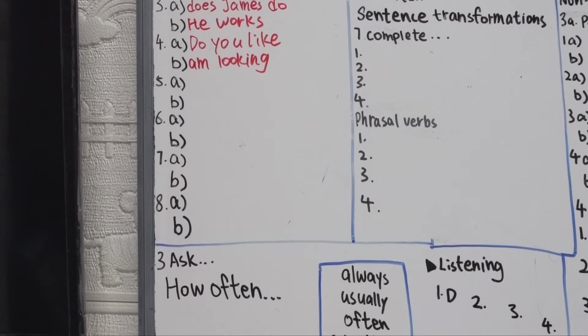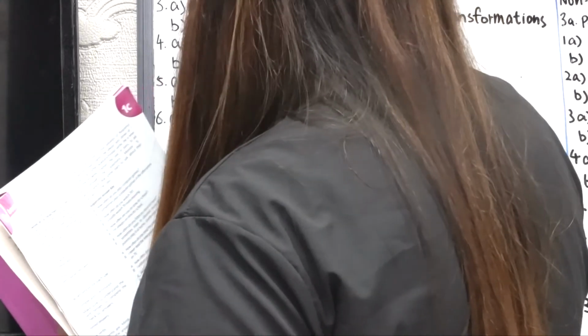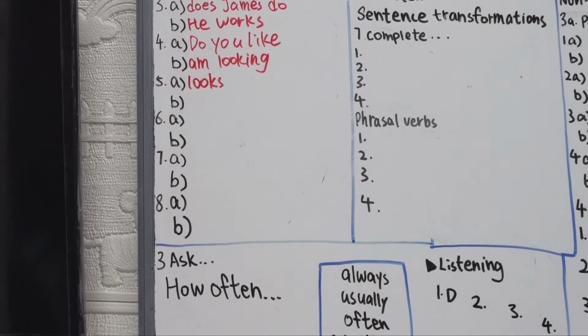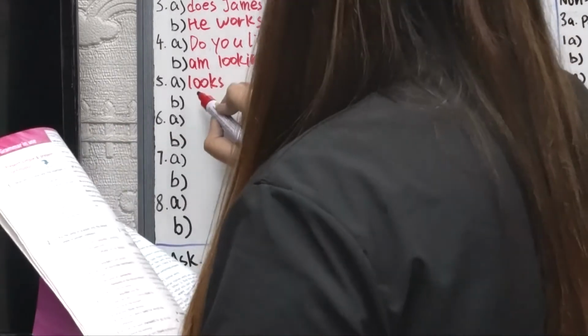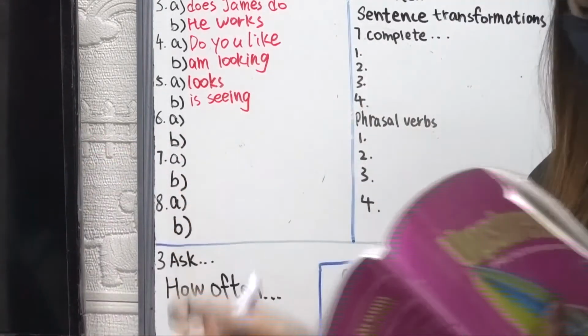Alright, let's do it. 5A. Nina looks nervous, or Nina is looking nervous? That should be looks. Alright. This person is talking about something that is true. She is seeing the dentist this afternoon. So this is a fixed future arrangement, right? So that's why we use present continuous tense. See becomes is seeing. We use is because the subject is she, right?